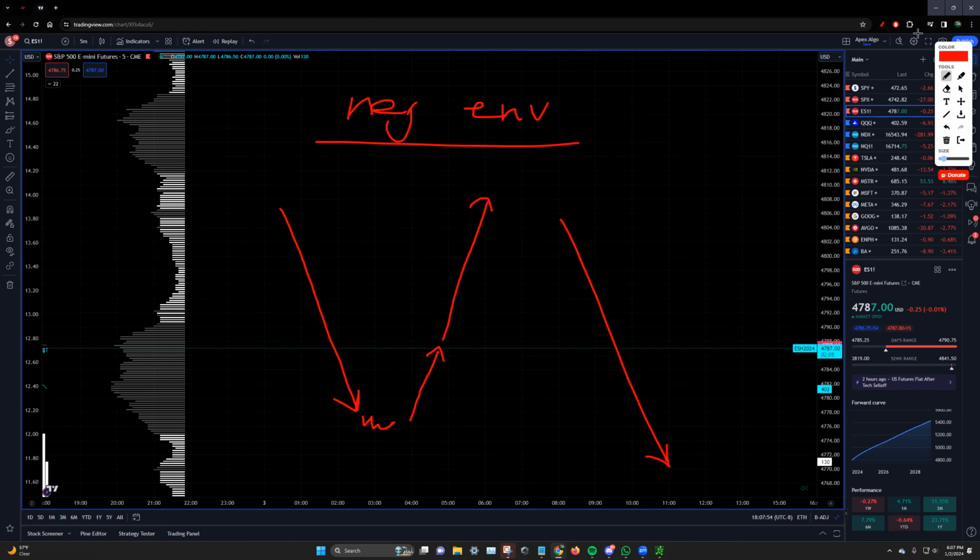So that's when you can potentially see sometimes those V-shaped recoveries, and that's due to dealers participating within the same direction as market makers or institutions. So that's just something to take into account. It's not always going to be very one directional. But if the price action changes, then you'll see something like this where you get a V-shaped recovery, or a V-shaped reject, or I guess top per se.